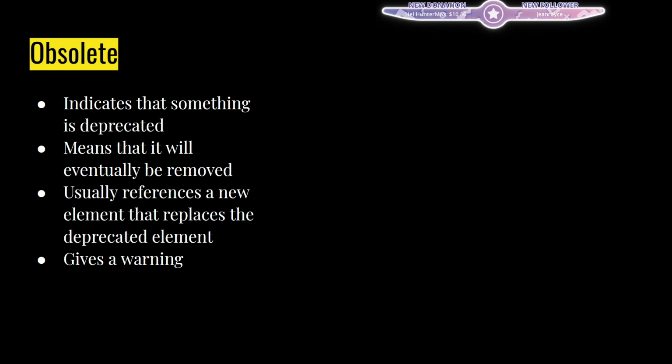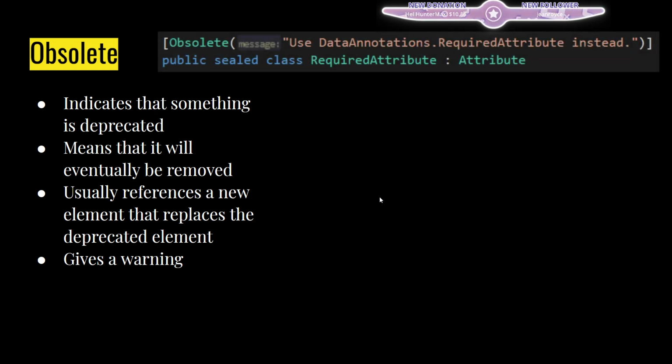And marking it with obsolete means that it will give a warning if you use a class or a method that's marked with such an attribute. So here you can see I have my own attribute, and this attribute itself is obsolete. This doesn't work only on attributes. It can be on a method, it can be on a property. It works on everything.